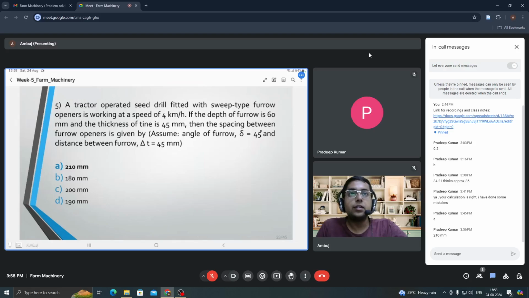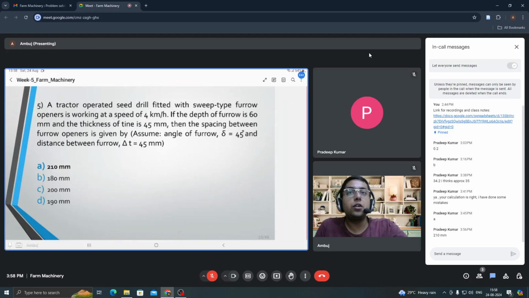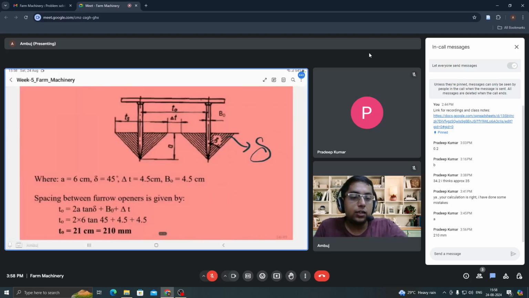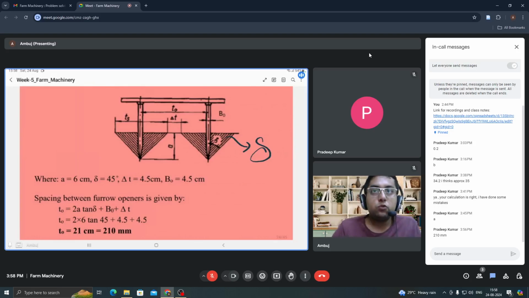And distance between the furrow, delta t, has been given as 45 millimeters again. Delta t, distance between two furrows, that has been given as 45 millimeters, that would be equal to 4.5 centimeter. B naught was also 45 millimeters, 4.5 centimeters. And A is the depth, that has been given as 6 centimeters.